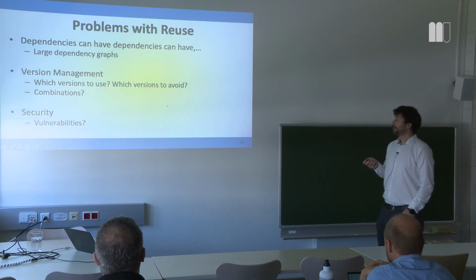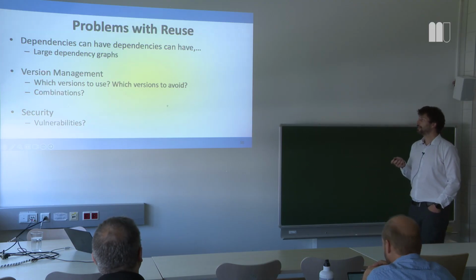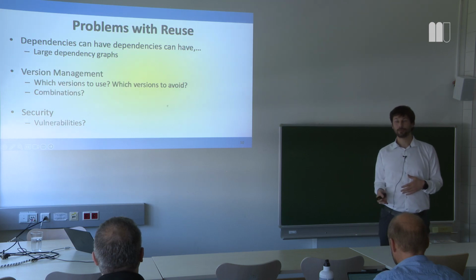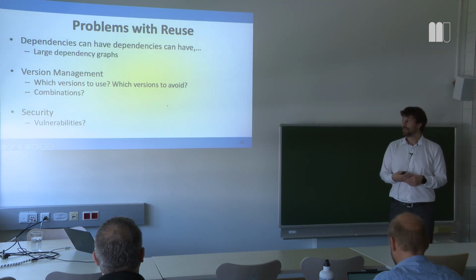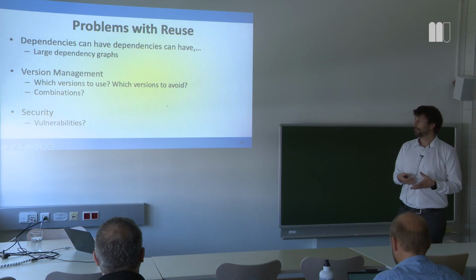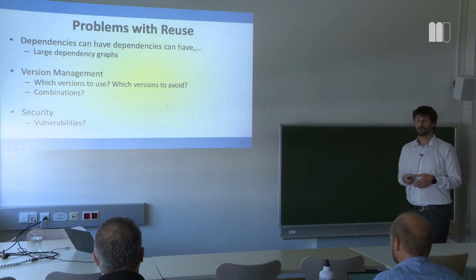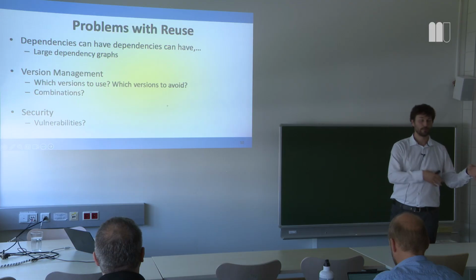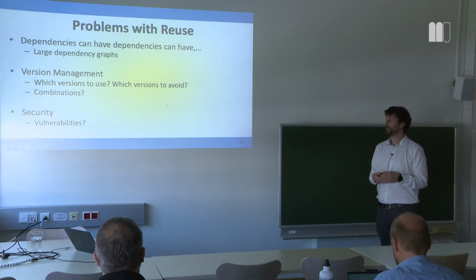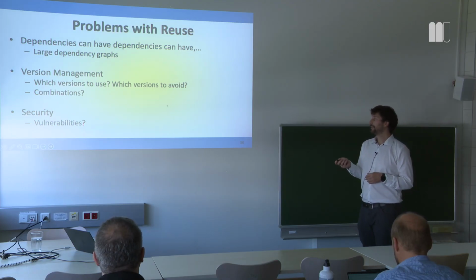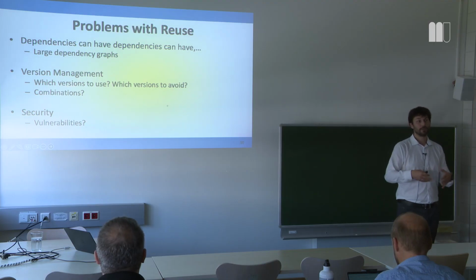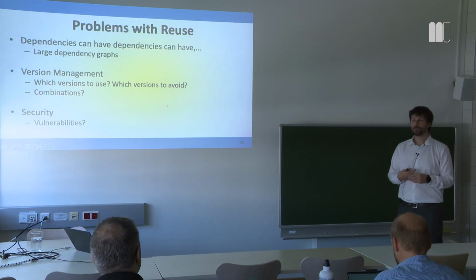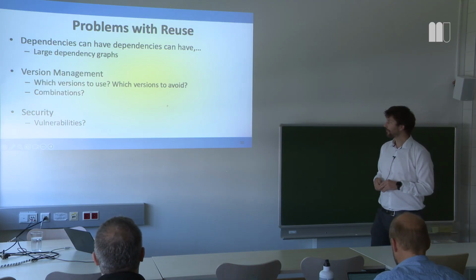What problems arise from that? Well, all these versions are not always compatible with each other. So there might be some projects that do not work with other projects quite well, and this gives you additional complexity. So all the combinations that you might not want to have, you need to figure out. There is no plan that says you cannot use this version with this version for all the projects. Also in terms of security, sometimes you don't know what the third, fourth, second level dependencies are that the projects use. They might be vulnerable, so they might be vulnerable in your project as well.